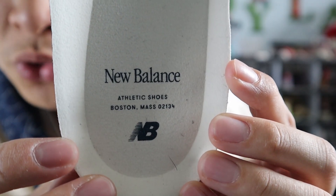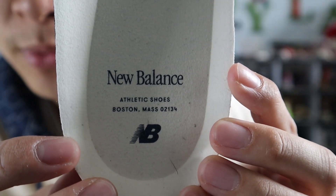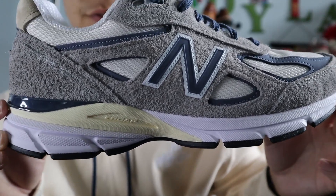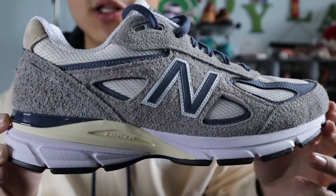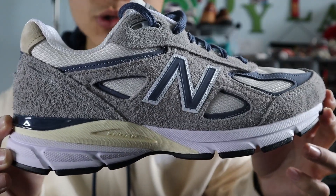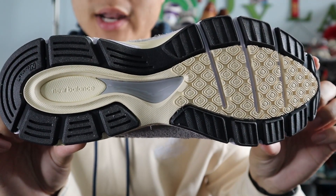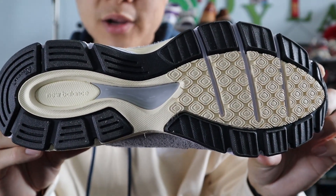The back of the tongue and the ankle area of the shoe are lined in a white mesh material. The shoes come with a standard foam insole lined in a cream white textile, and it also has New Balance branding printed on in Vintage Indigo. The midsole consists of both white and cream white foams, and the V4 features New Balance's signature ENCAP technology — a stiff polyurethane heel cradle with a soft EVA core in the heel, giving a great combination of both firmness and softness on feet. The outsole is the standard 990V4 outsole in black and cream white rubbers, as well as some silver plastic in the very middle.